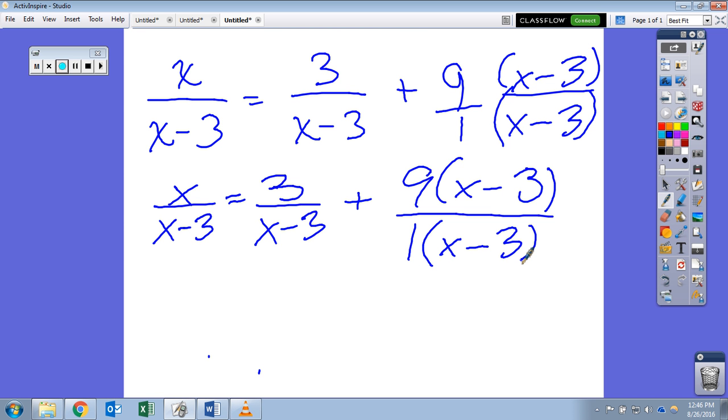Any lack of uncertainty or understanding? Okay. Yes. So she just multiplied the x minus 3 with the 9. She multiplied the top and the bottom by x minus 3. Okay. Why don't you just... It's not necessary until later. It's usually easier to work with factored values than it is to distribute.